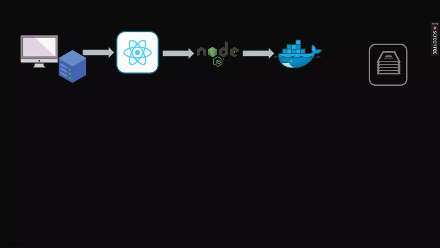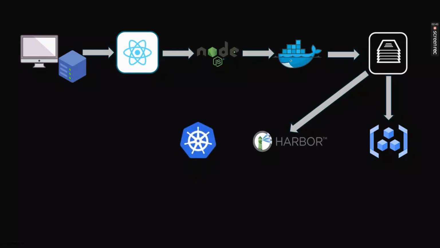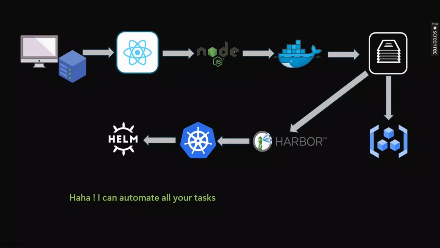First, in your local system or your on-prem server, you will write your code, React code, and install all the node module packages, and then using Docker you will build the image. After building the image, you can either run it locally in containers to check whether it's working fine or not, and then you can push that image to Harbor or Docker Hub. Then from Harbor, if you write the YAML files, Kubernetes will start pulling the latest image from Harbor, or you can use a Helm chart. The Helm chart will trigger Argo CD, and Argo CD will trigger Kubernetes, and it will pull the latest image from Harbor and deploy your application.